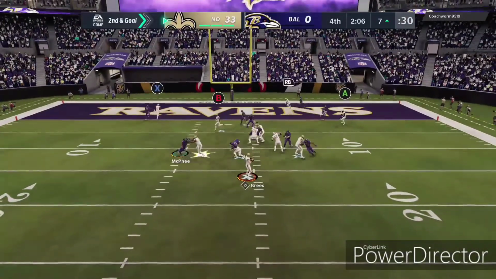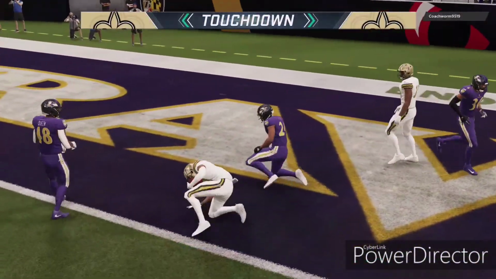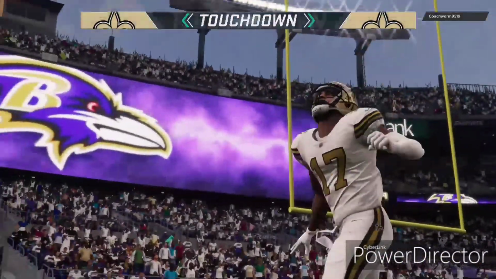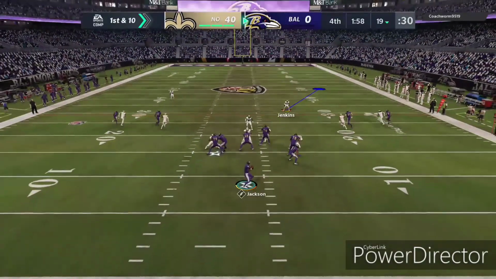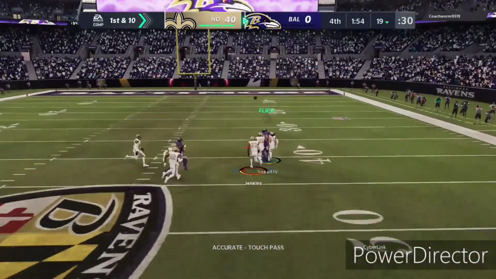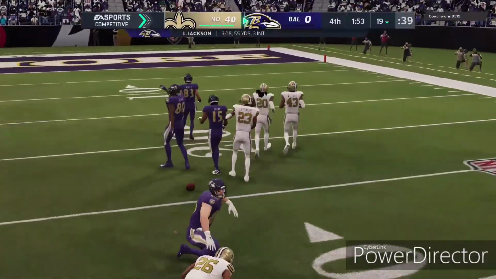Now Breeze again looks, throws to the back of the end zone. He's got Emmanuel Sanders again for his 2nd touchdown catch of the game. And that's going to make it 40-0. And it will continue the shutout. And then Lamar wants to throw it up top down the field. And that's going to be incomplete. And it's almost caught by Hollywood Brown.